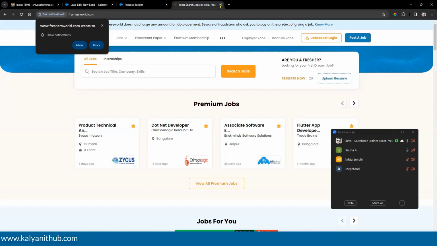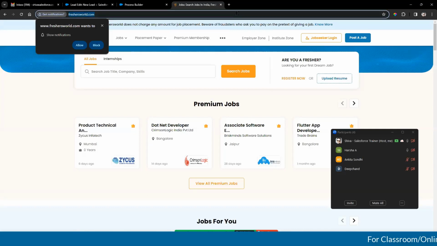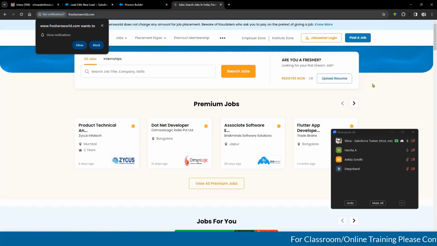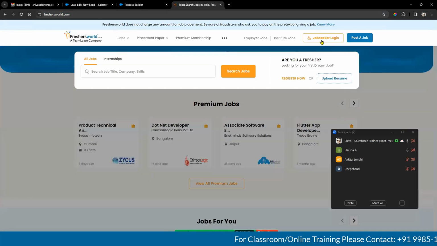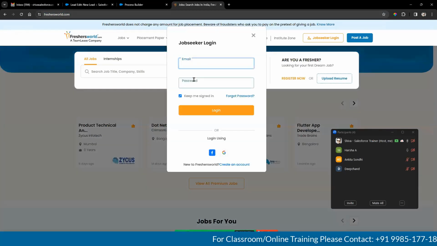In some areas, some people collect students' information. For example, you are in BTech final year, and a campus interview is held. In that campus interview, they collect your information: first name, last name, email ID, phone number. The college also sells the database. Whenever you enroll on a website, at the bottom you by default check that checkbox, and only when you check it will your information be available.